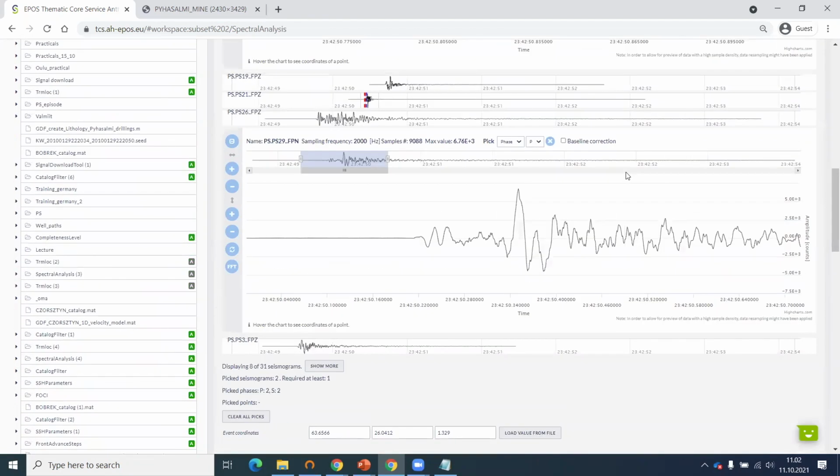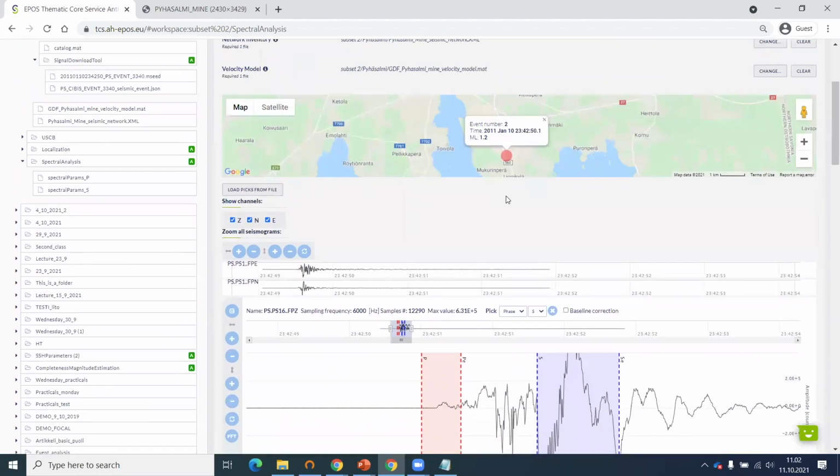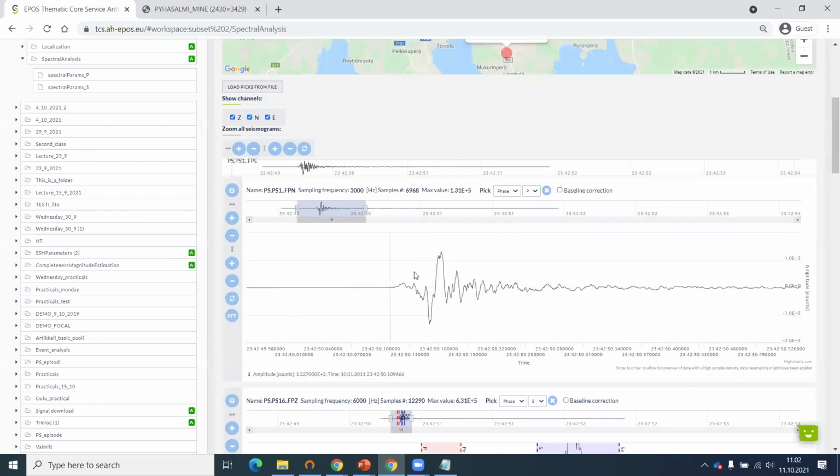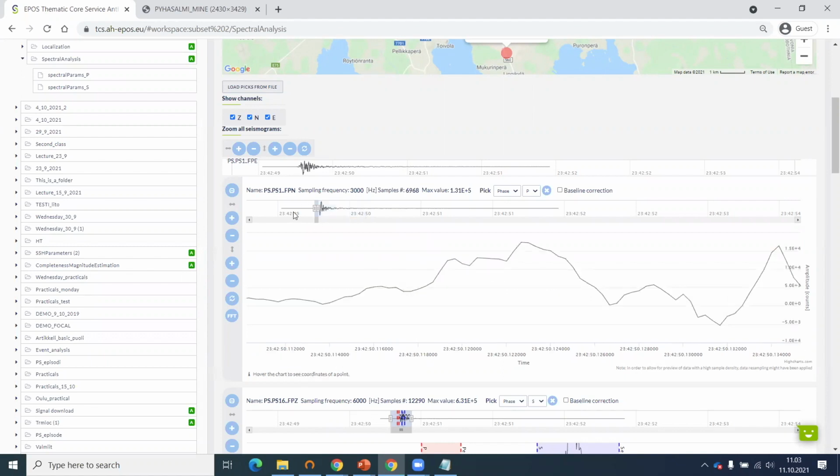Of course, if you don't know where the surface waves are starting, and where the P wave phase is in the beginning, and then the S wave, and then the surface wave, this is always the order, because those are the slowest waves. So if you're not so sure, then you shouldn't pick the S wave. It's much more difficult. So if it's very hard to distinguish between the surface waves and the S wave, I would recommend not to pick that at all. You can do just fine with the P wave.